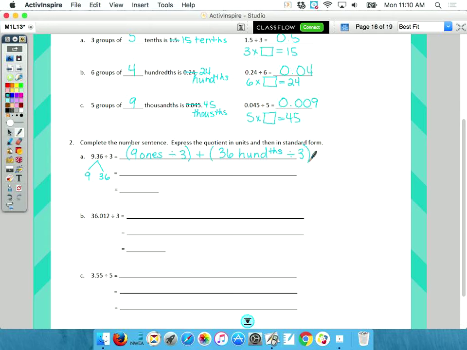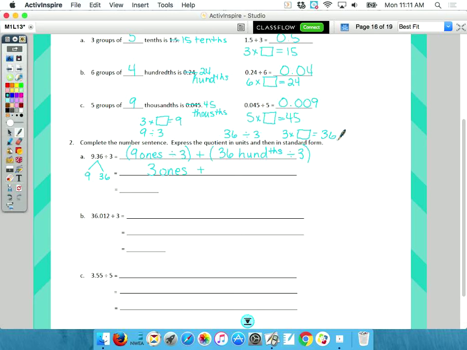Now, believe it or not, this is getting you ready for long division. So now I have 2 division problems. And I'm going to write them down, but you don't have to. Okay? I've got 9 divided by 3, and I've got 36 divided by 3. So what's 9 divided by 3? 3. And I could even think of this, couldn't I? 3 times something equals 9? 3. So I've got 3 ones under that set of parentheses, plus, I could think of this one as 3 times something equals 36. 12.